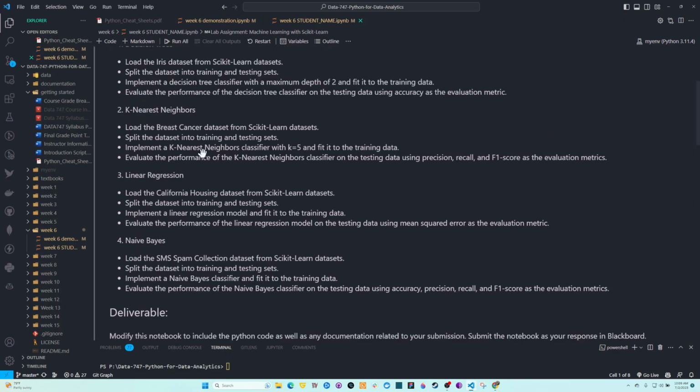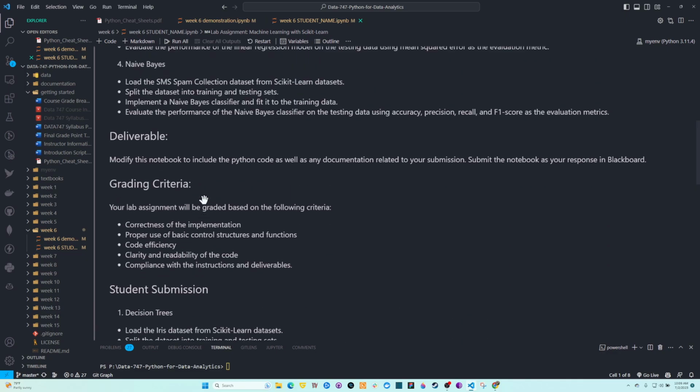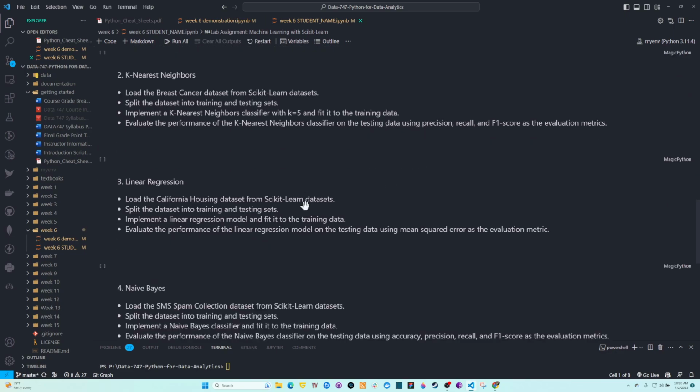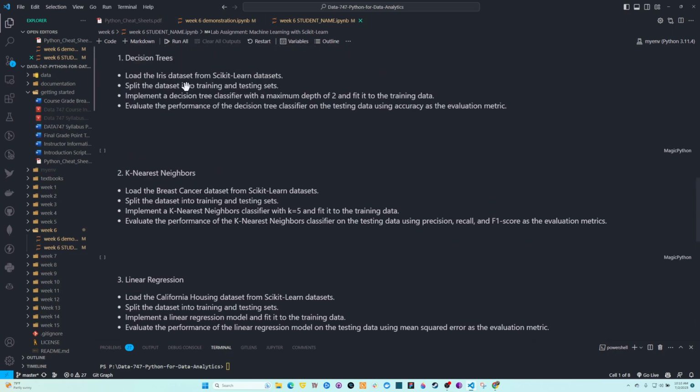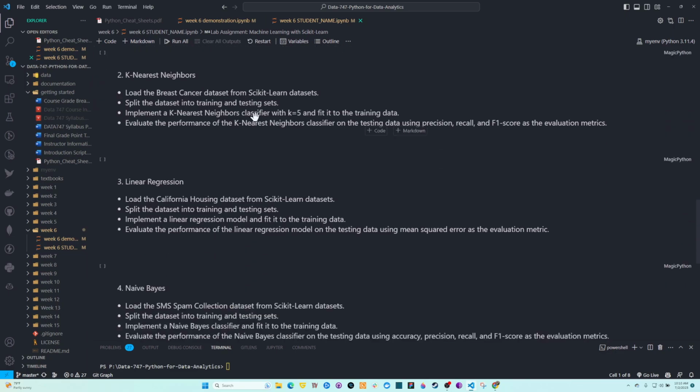And you're going to do a decision tree, a k-nearest neighbor, a linear regression, and a naive Bayes. So basically the same ones that you've seen. And you'll notice that these are different data sets than what I used for the example, but you at least have an example of how to do it. And now it's your turn to turn around and build one of those for yourself. If you include the graph or you don't include the graph, either way would be fine, as long as the performance metrics are there and you can talk about the performance metrics.